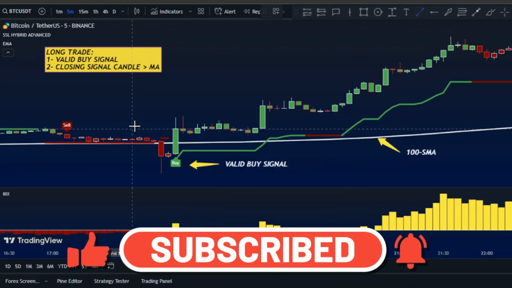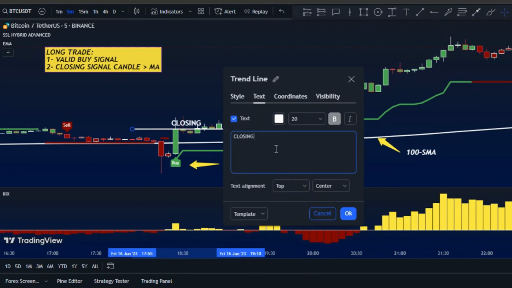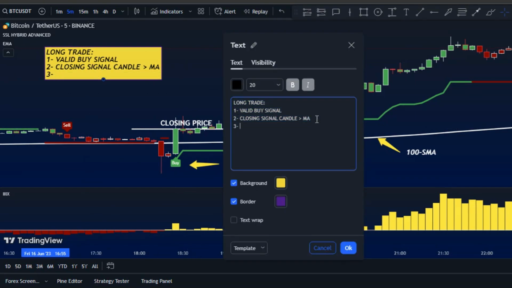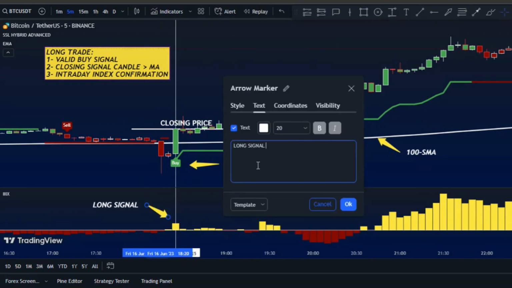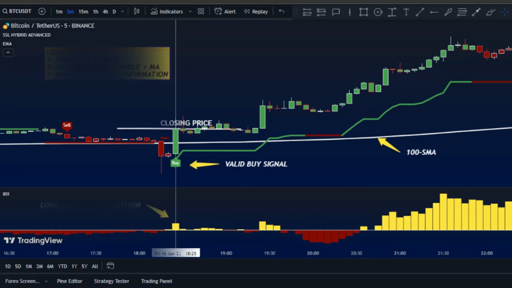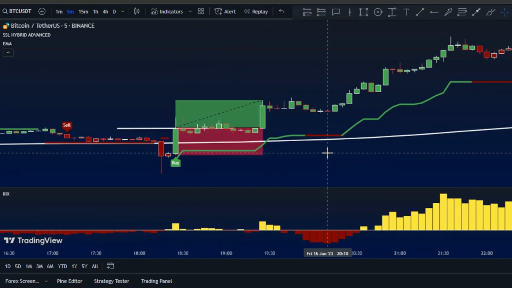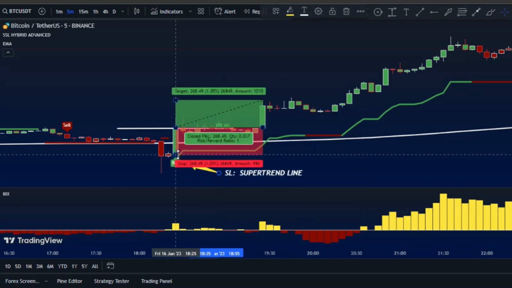Along with the short-term momentum, the candlesticks also want to be formed above the EMA indicator, meaning there's an overall upward long-term trend. And last but not least, we want the histogram bars from the intraday intensity index indicator to be above the midline, confirming that uptrend. Once all these conditions are met according to the rules we laid out, that's when we can feel confident hitting the buy button. Now for our stop loss, we'll place that below the super trend line to limit our potential losses if the trend reverses.